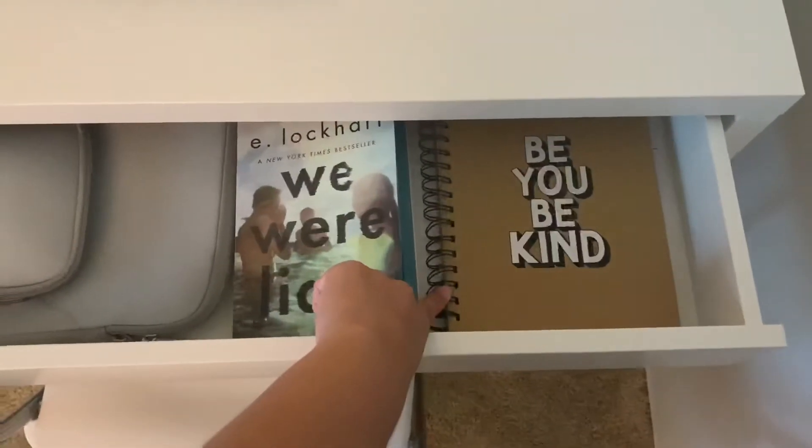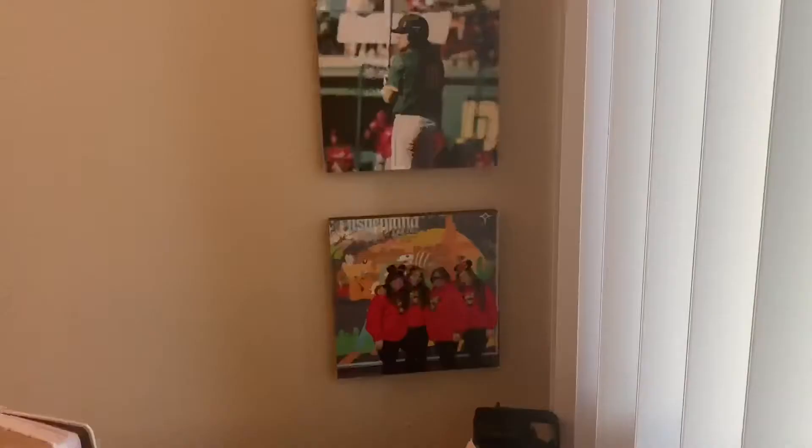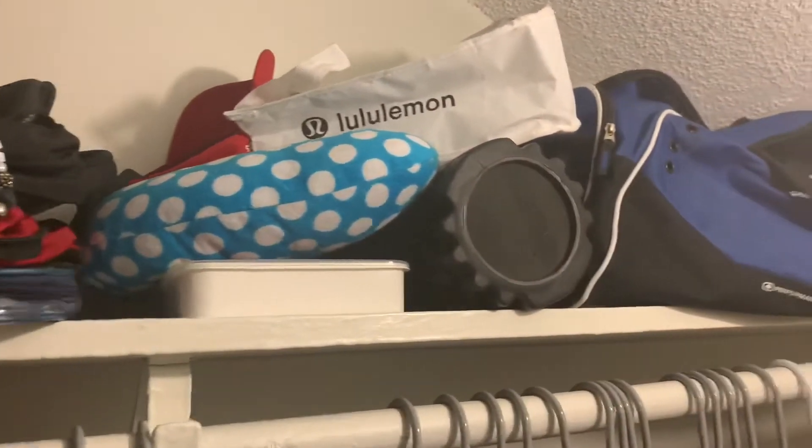My room looks like this — I have an L on the door. When you walk in, this is what you see. I have my sunflower picture up there, which was actually taken by my cousin. Then I have this thing with pictures of me and my friends, and my mask right here so I don't forget it. I have this lamp — I actually found it outside next to the dumpster and I really needed one, so I just picked it up and cleaned it. I got this thing at Marshalls, a candle as a present, some Febreze, sunflower decorations also from Marshalls, the TV remote, and my TV.